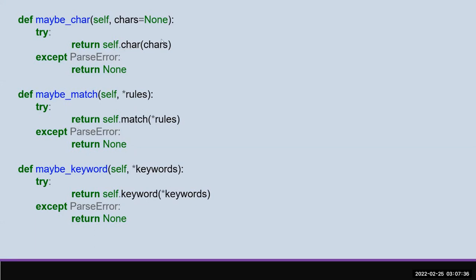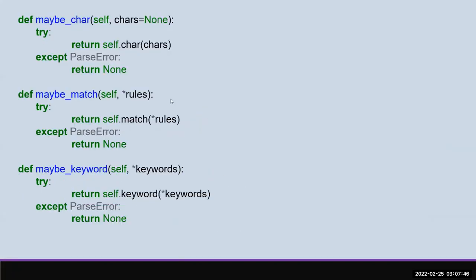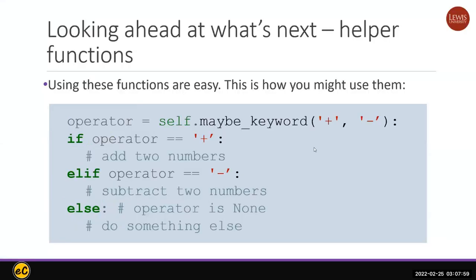So here you may apply, maybe, try character, and if it fails, you return none. Okay, you try keyword, and if keyword fails, you return none. That one would allow you to bypass the error, and then you actually would be able to try keyword, try later, try key matching rule. If there is an error, you return none. Return none means that you do not successfully evaluate with that try.